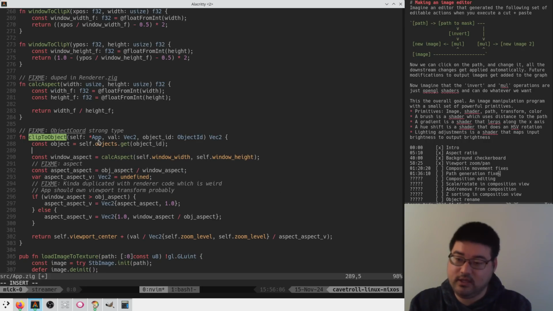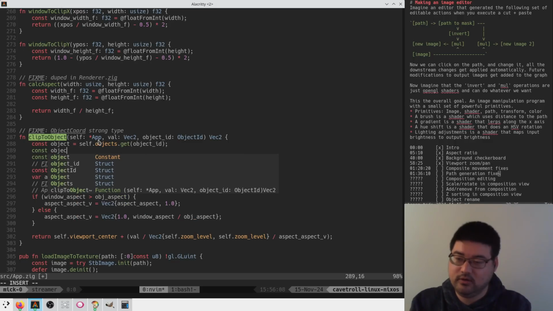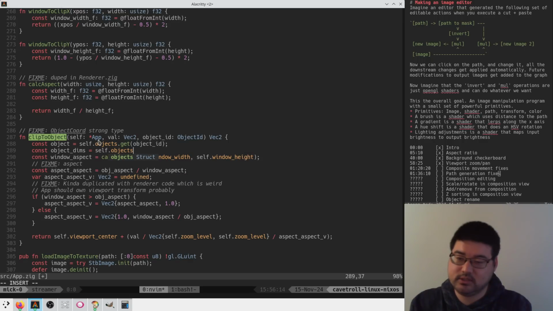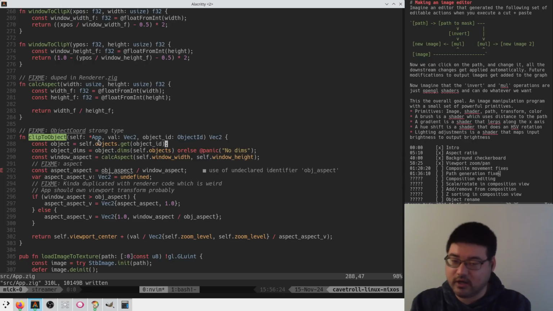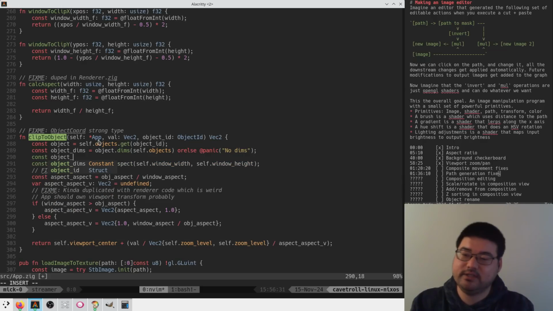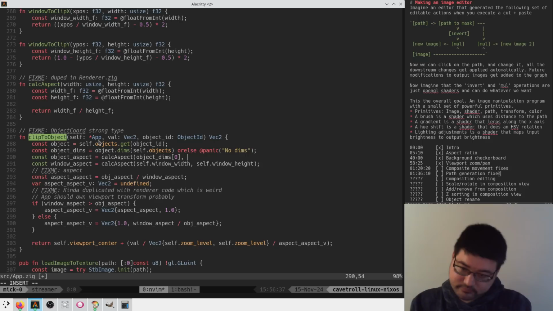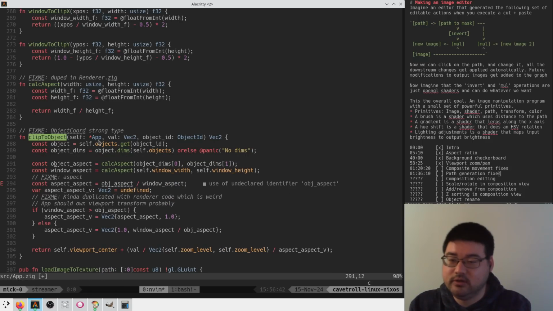Then we can say the object dims, it's object dims self objects, or else panic no dims. This should never happen. We're going to fix that later. Object aspect is the calculated aspect of object dims 0 and object dims 1.